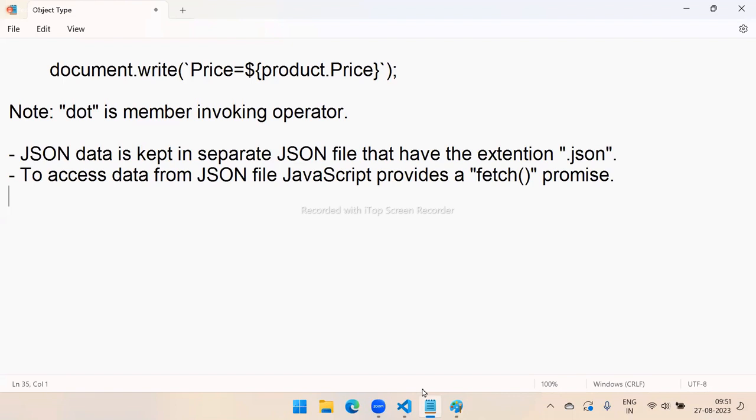Generally, a promise is a function which executes in an asynchronous way. A promise is a special type of function which executes in an asynchronous way. We call it AJAX, asynchronous JavaScript and XML. It is a method which executes asynchronously. Asynchronously means what? We have synchronous and asynchronous, two techniques.